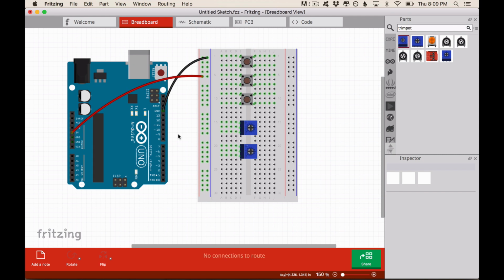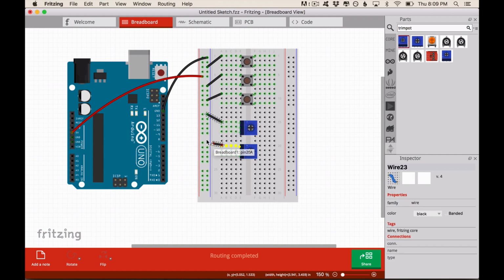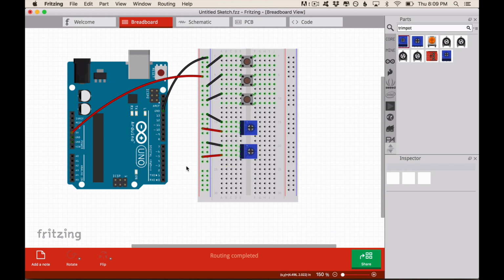Next, we need to connect one leg of each button to the ground. And we need to connect the ground leg of the potentiometer to the ground too. Now we need to connect the 5 volts leg, or the positive leg, to the 5 volts rail. So now that we have the ground and the 5 volts figured out, we need to connect the components to the pins in the Arduino that will read their state. So remember, buttons in the digital pins and potentiometers in the analog pins. So let's start with digital 2.